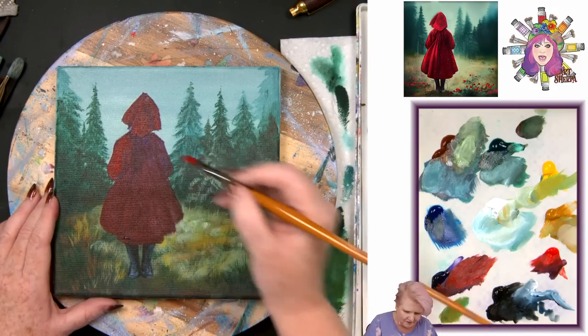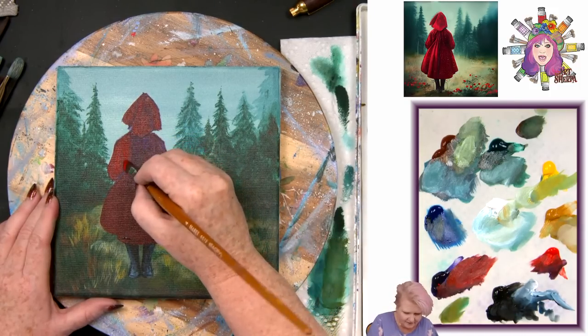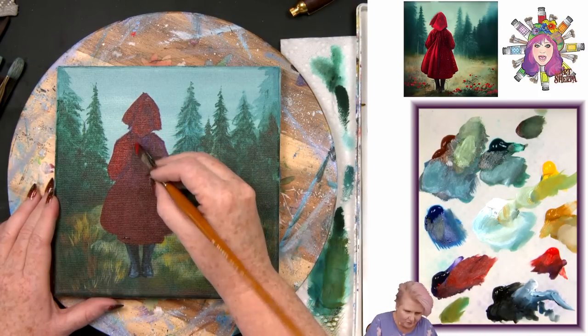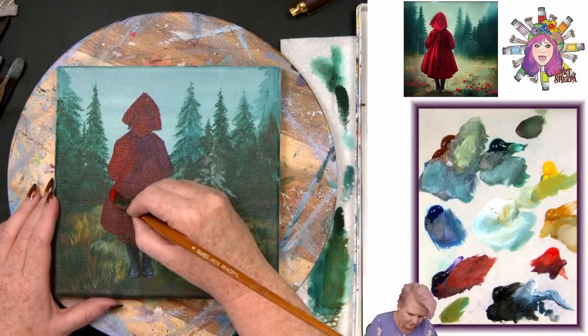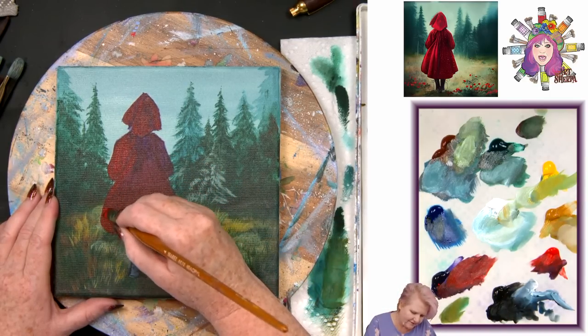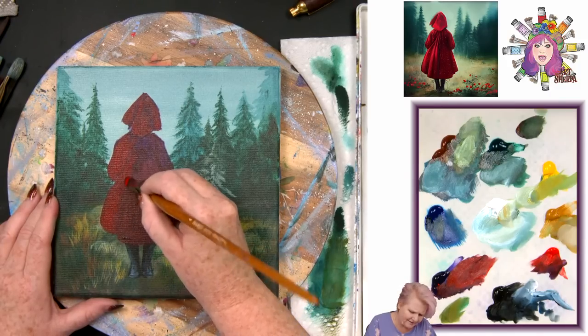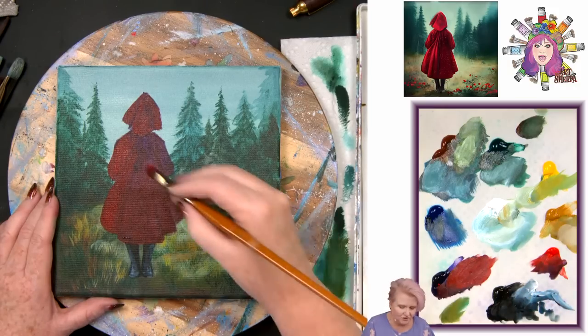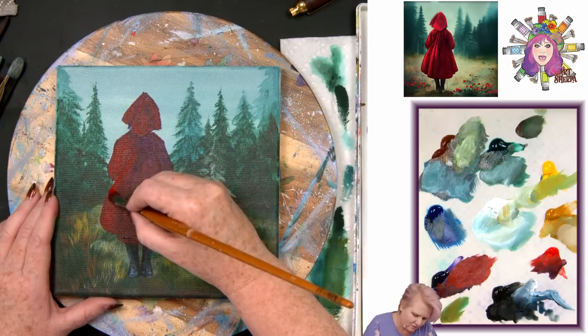I'm going to paint a little fabric folds in there. And that's important. You pay attention to where the fabric folds. If you like this, I did a very involved red Snow White in the snow, just the cloak, lots of folded fabrics. It's a long class, but it's a worthwhile class.